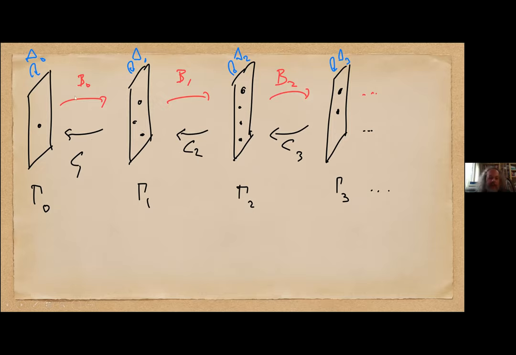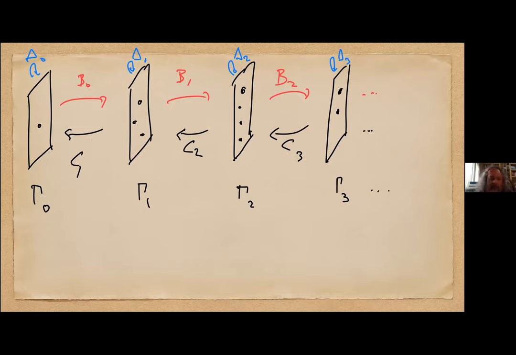I can go from one layer to the layer above. So this is B0, for example, B1, and so on. And I can go from some layer to the layer below, okay? So this is C1, C2, and so on. So now they are matrices, they are no longer numbers. I made a special choice of one point here, but it's not important. I can make a choice of a finite number of points in each layer. It's finite, but it's not necessarily bounded. And to deal with countable numbers is still possible. It's not important to consider that situation here, but we can deal with this kind of thing also.